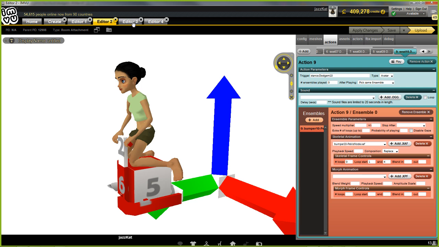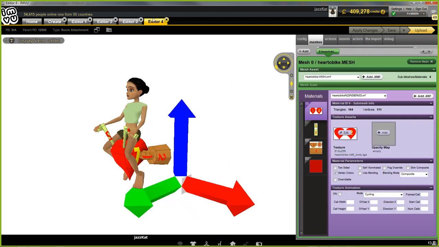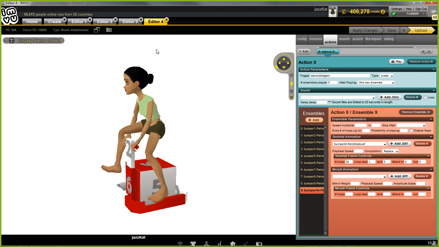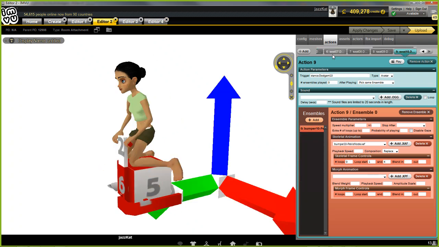So rather than combining everything and trying to get it to toggle between poses, which doesn't work for Blender, just keep them separate so that we've got however many actions that we need associated with the same mesh.